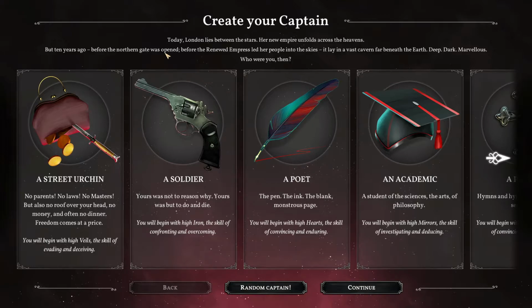Today, London lies between the stars. Her new empire unfolds across the heavens. But 10 years ago, before the northern gate was opened, before the renewed Empress led her people into the skies, it lay in a vast cavern far beneath the earth. Deep, dark, marvelous. Who were you then?